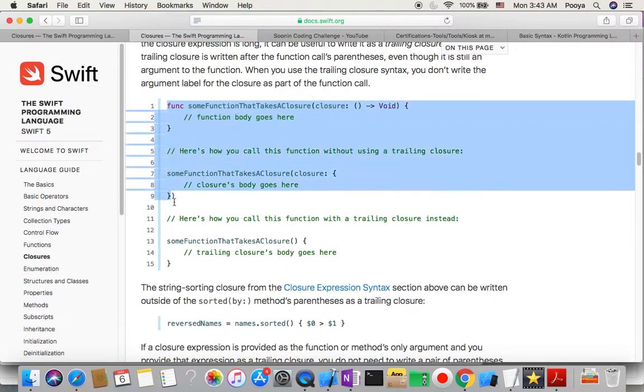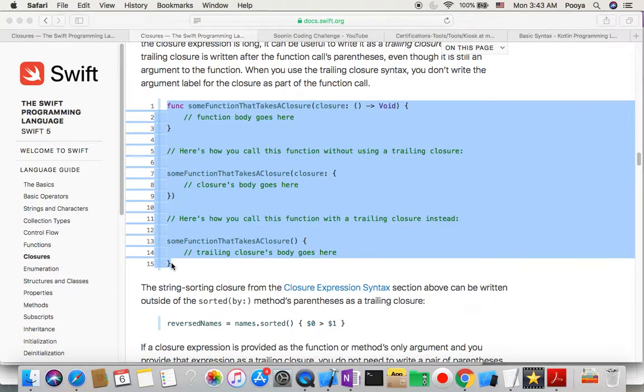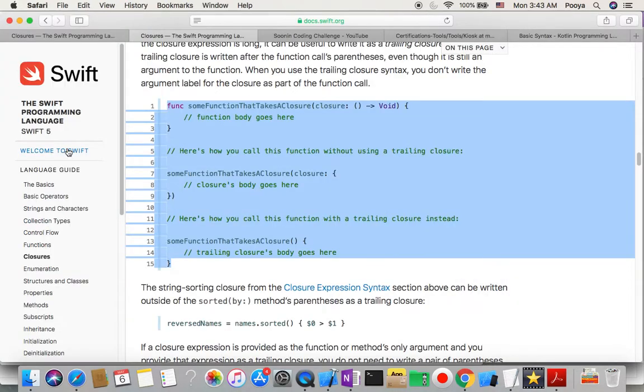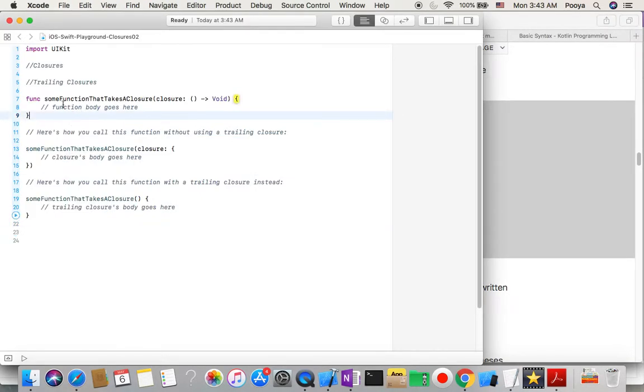Here we have our example to make it more clear for you. This is a function that takes a closure, and this is the closure we put here. Here is how you call this function without using a trailing closure.